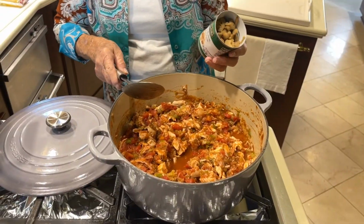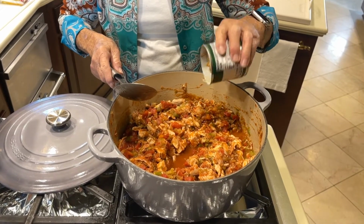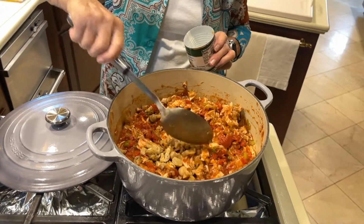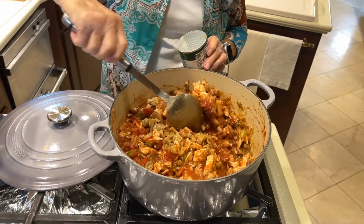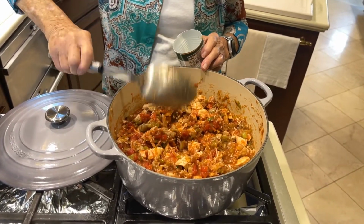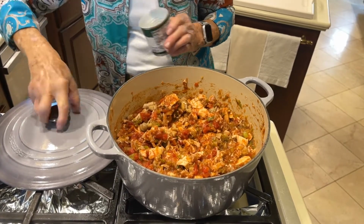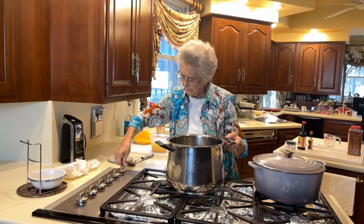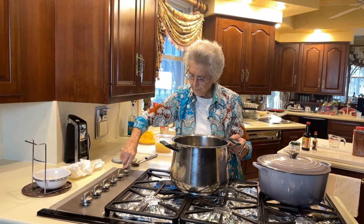We're going to add a small can, 4 ounces of mushrooms. What I did, I took them out of the can and chopped them up a little bit. I like mine chopped up a little bit more. Okay, that's ready to cook now for 30 minutes. We're going to be cooking our spaghetti while we're waiting for that to simmer 30 minutes.